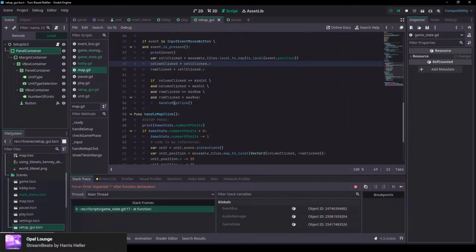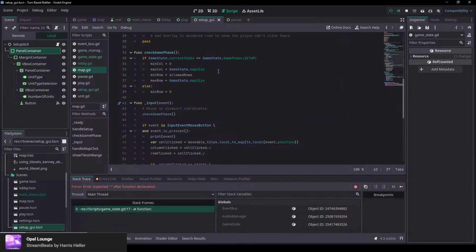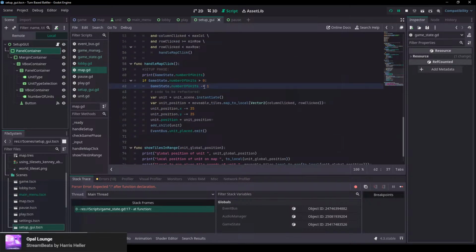Because when we place the unit, this shouldn't be. Yeah, this is bad. Best practice anyway, we shouldn't be setting the value of our global from inside anything other than the global.